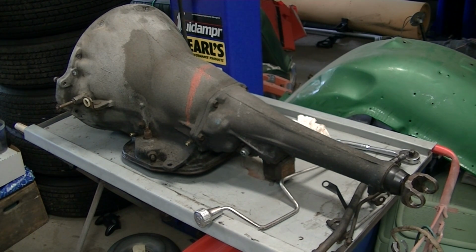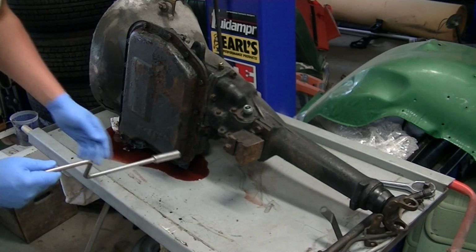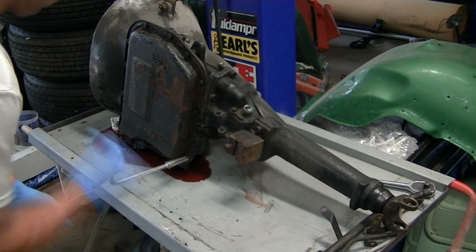I already drained most of the fluid, but there will be some fluid left in the pan and in the valve body, so it will run all over the place. So doing this, you'll have to get some rags and just be prepared for a lot of transmission fluid. And as you can see, the hemorrhaging is already starting with the fluid. We're going to get this pan taken off.